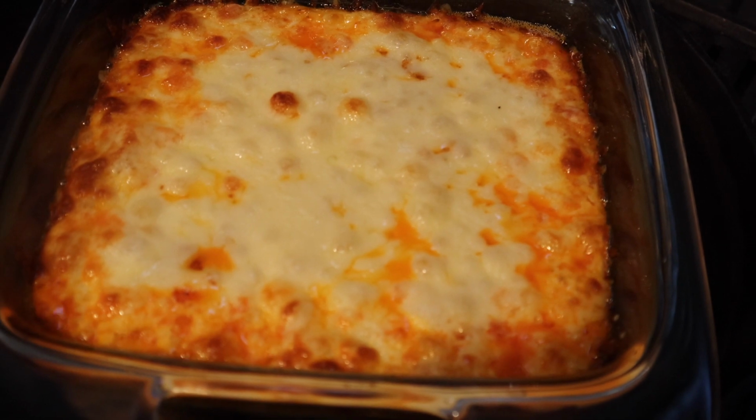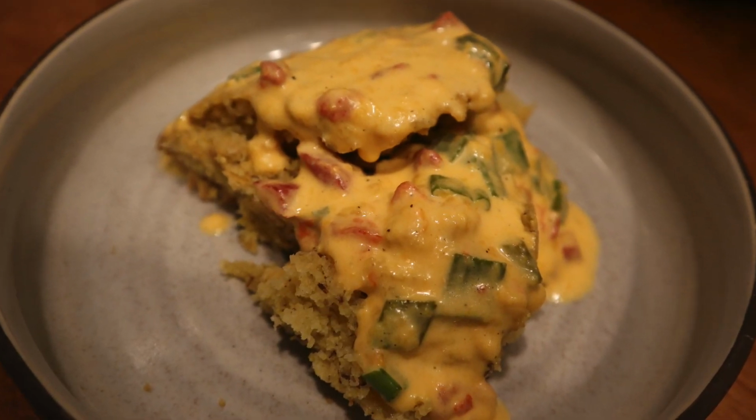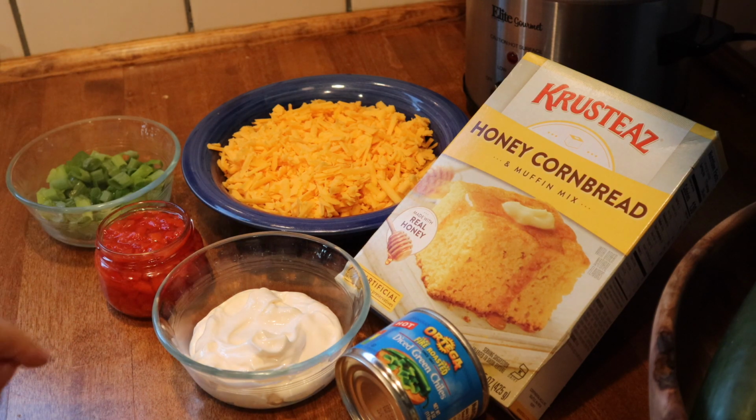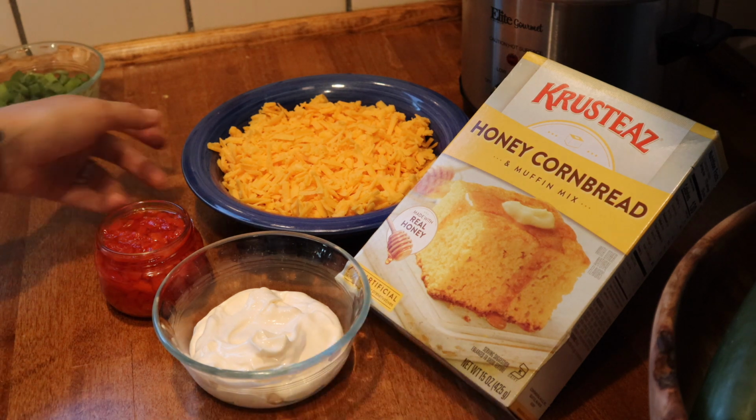The next is going to be pimento dip. Alright, so what you're going to need is a bunch of green onions. You're going to need a cup of mayo of your choice. You're going to need a jar of pimentos. They come in 4 ounces. You're going to need some cheddar cheese. You're going to need some green chilies and some cornbread.